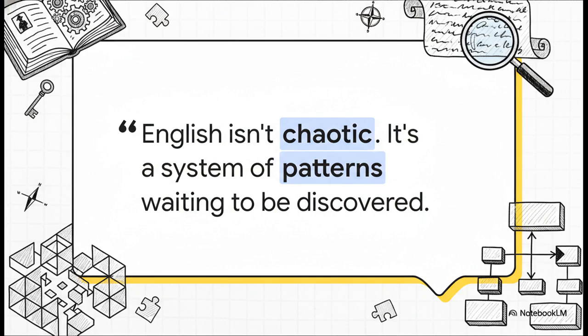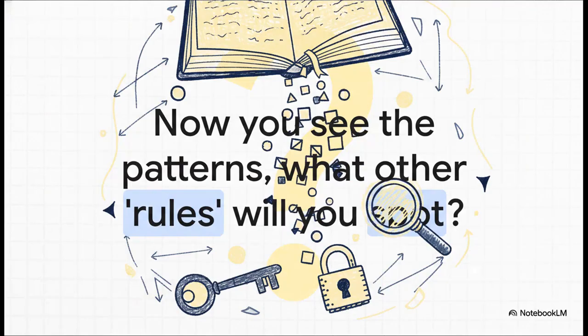So the real takeaway here is this. English spelling isn't just a random jumble of words you have to cram into your brain. It's a system. It's this beautiful, complex tapestry of history, logic, and patterns. It has rules, and yes, those rules sometimes have rules. The code is all around you. You just have to know how to look for it. Now that you can spot syllable types and these if-then patterns, you have the tools to be a code breaker. So the next time you see a word that looks strange, don't just see chaos. Look for the code. What are you going to discover?